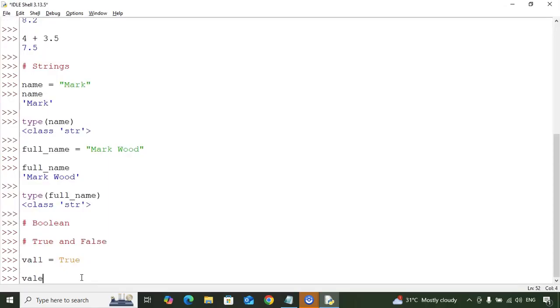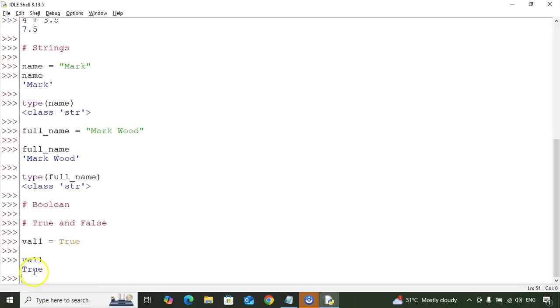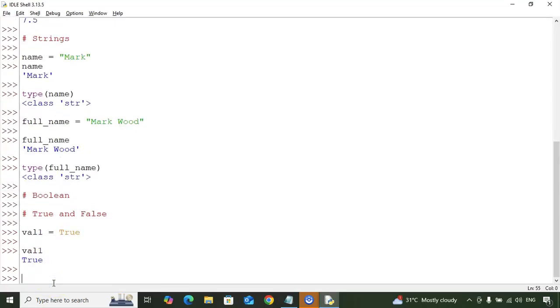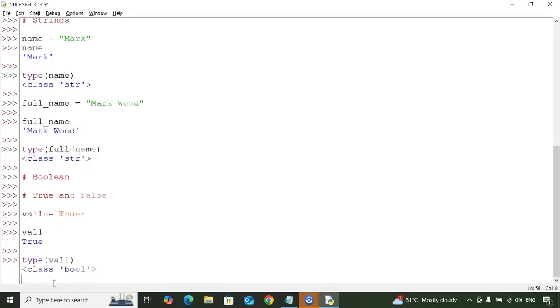So if you see, val1 is a variable storing the value True. Now, what is the data type? How to check it? Again, the type function. Type of val1 will give you, let's see what it gives, bool.